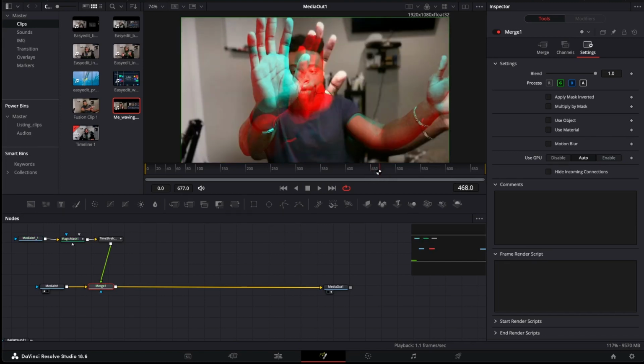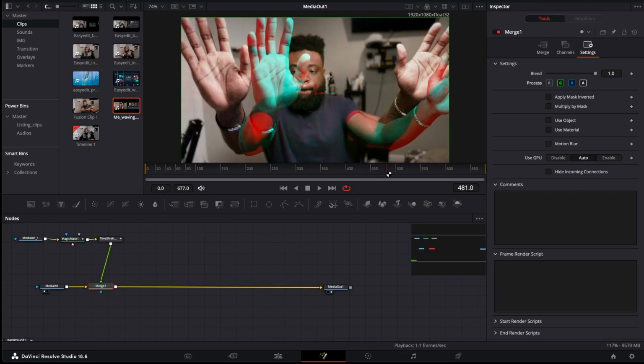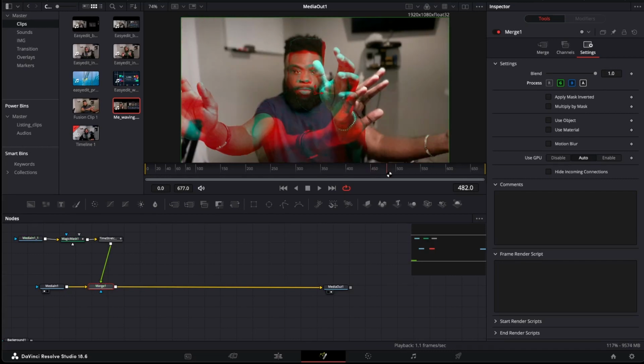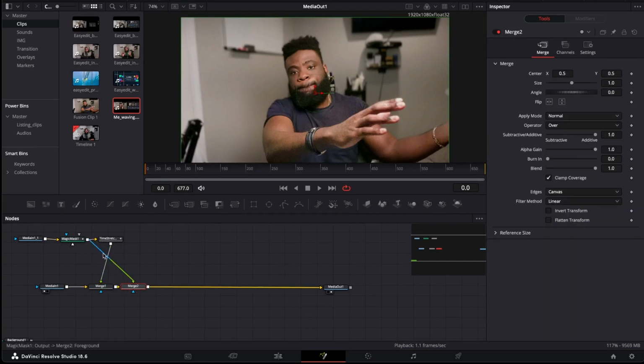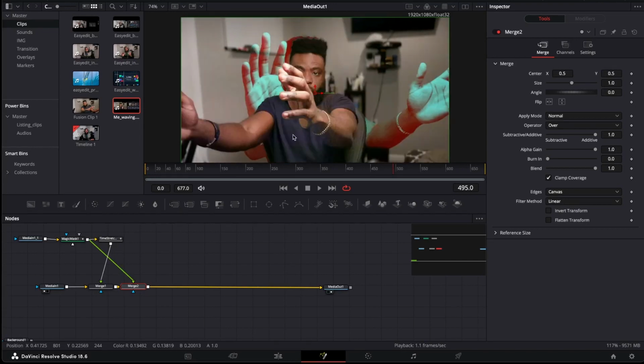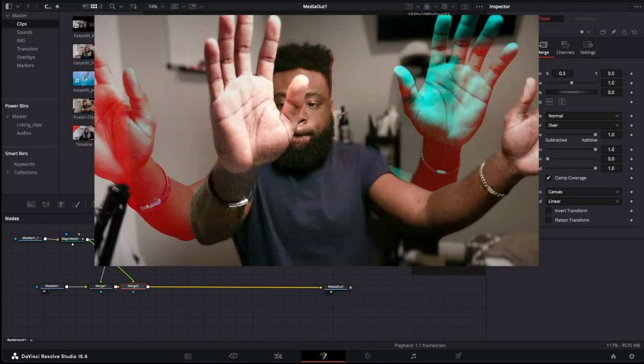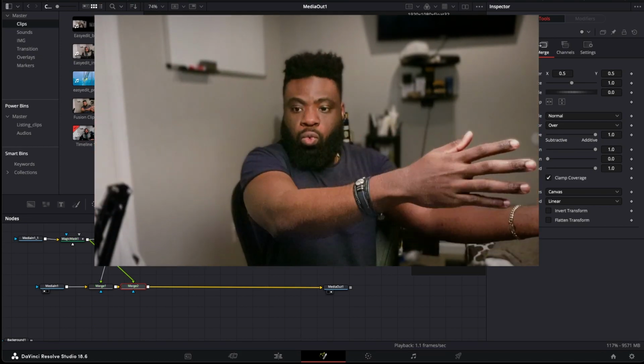You could leave it like this if that's what you want, but we could do something else to make this even more elegant. What we could do now is take this and also connect it as a foreground. Now the image has another one on top, but that's optional. So guys, that is it. Let me play it so you can see it. This is how the final product looks, and I believe we've covered everything.